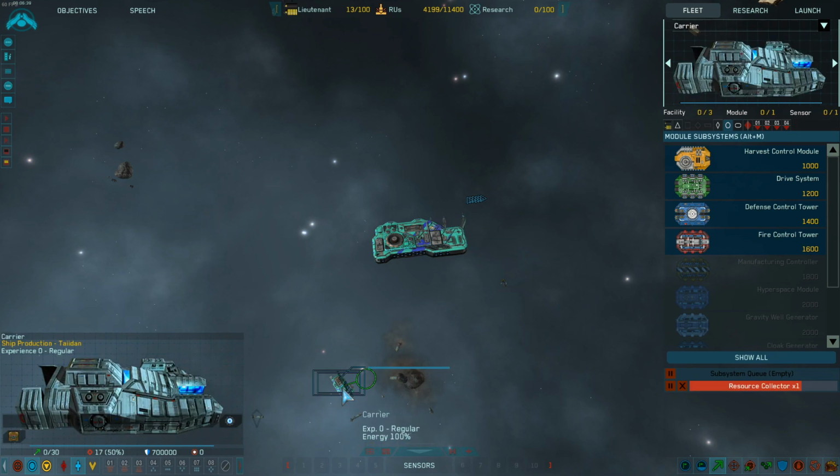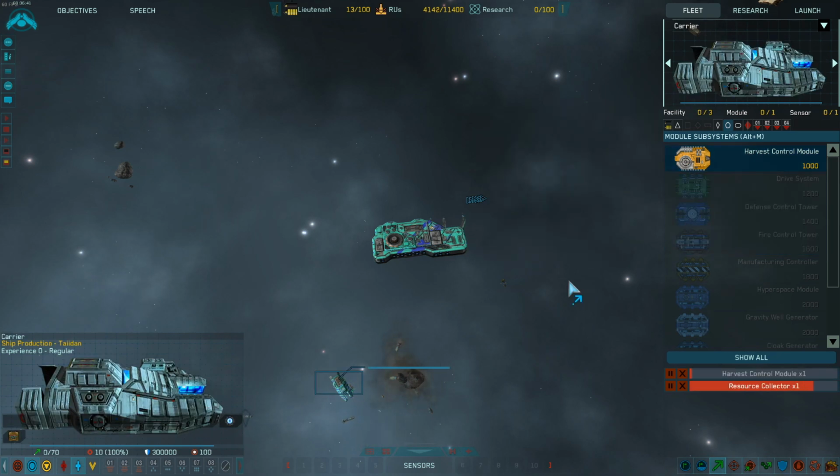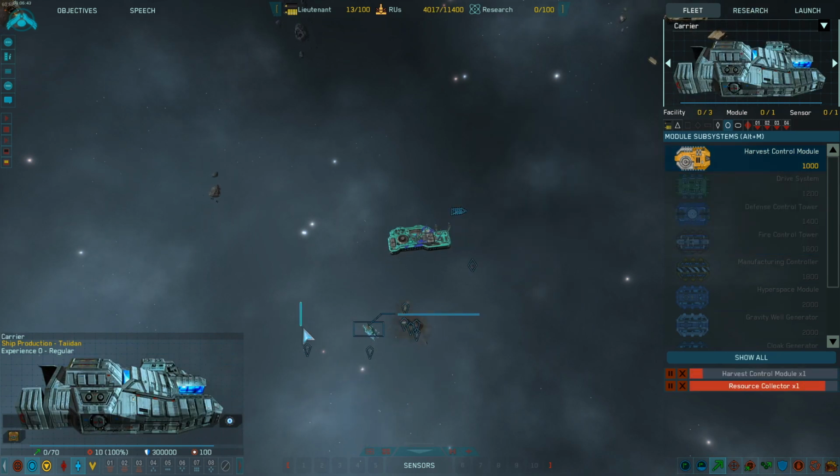I'm going to go ahead and put this on the carrier because of the fact he is so close to the resource modules.